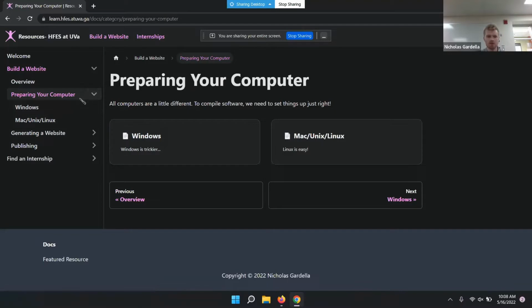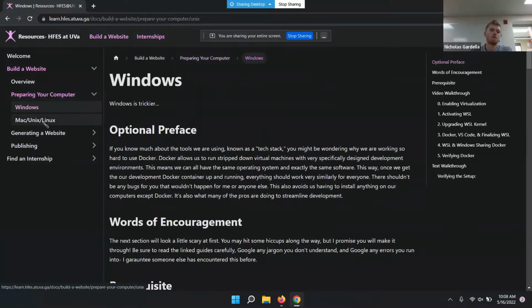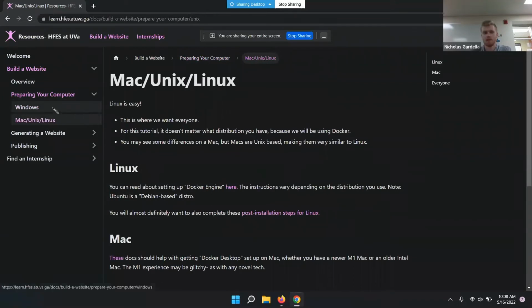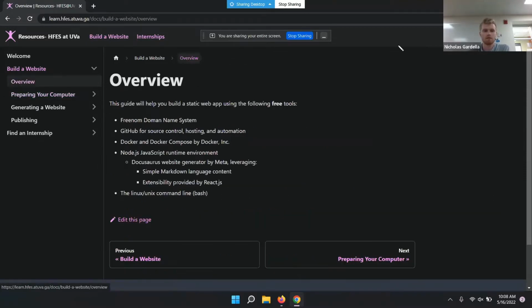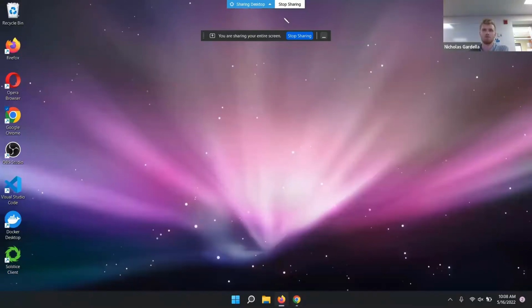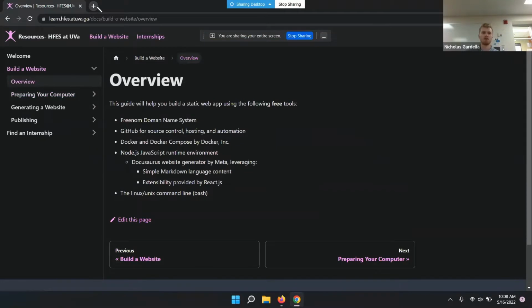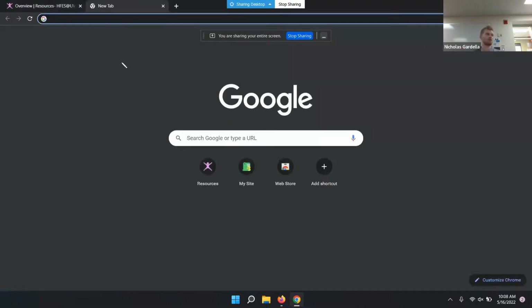So things will be a little bit different depending on whether you have a Windows computer or a Mac or Linux computer. That's pretty common with coding stuff. I tried to make this as standard as possible so that everyone can use similar files, similar commands, and all that stuff. But first of all, I just want to talk a little bit about how websites work, how the internet works, so that you can get a sense of how things are going to be working under the hood.